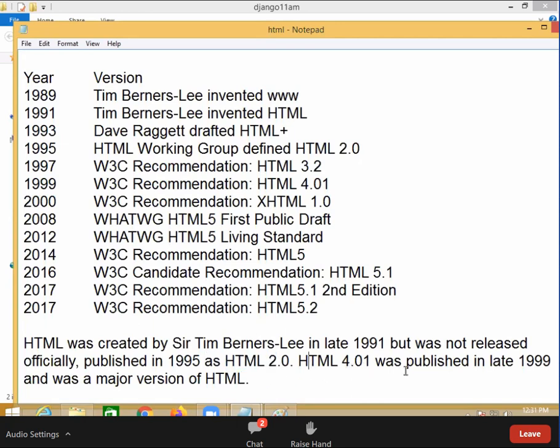HTML 4.0 was published in late 1999 as a major version of HTML. After so many years, in 2014, they released one more major version, called HTML5. So the current version of HTML is HTML5.